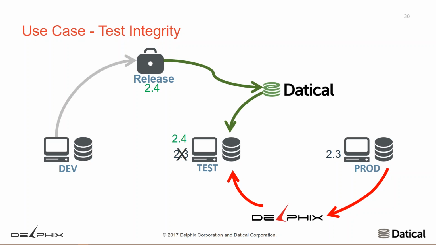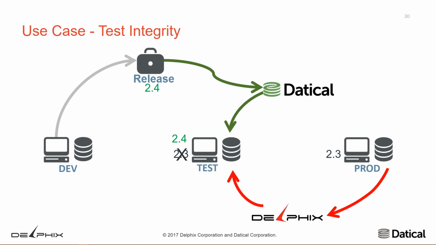What Datacle is able to do is, when you do that release, the easy part is getting the app out there. Just copy that WAR file, EAR file over, blow it away, maybe restart the server, and we're done. But for the database, we need to actually evolve that schema, and that's what we do. So two things are happening here. One is Delphix is providing an environment that is identical to production. And that gives you a far higher level of confidence in your testing. Your test integrity is far higher.